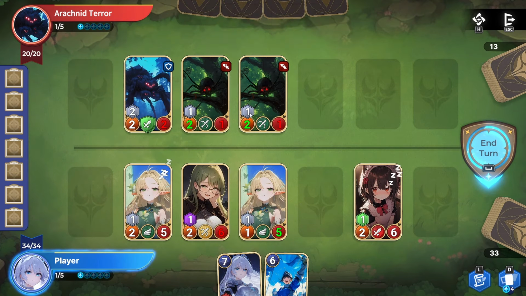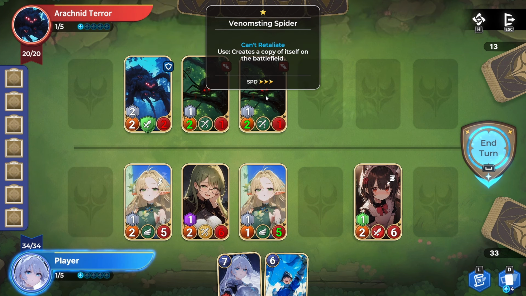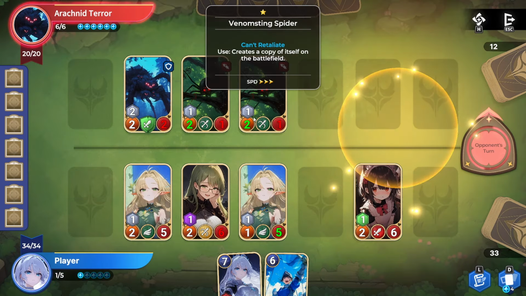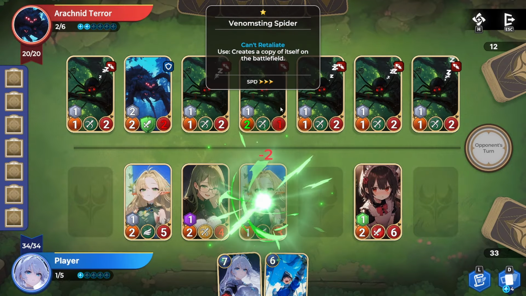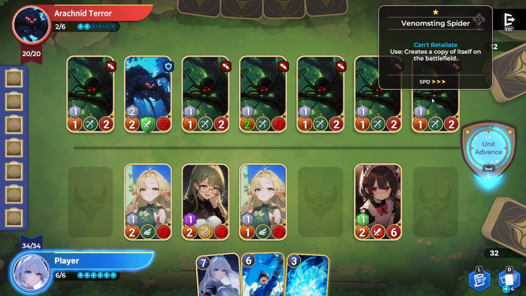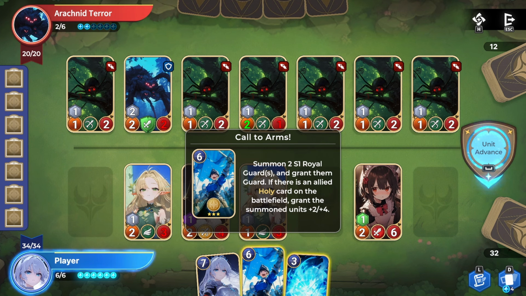As when I kill one of these creatures, I think they have, yeah, this one has a trap on it, arachnophobia. When it dies, it's gonna summon 3 spiders to the field. I gotta watch out for that. It's gonna suck a little bit, but I think, oh, there he goes. All right, what did... a lot of spiders.